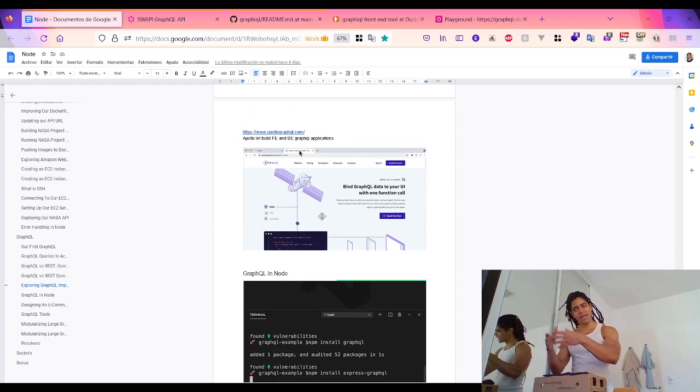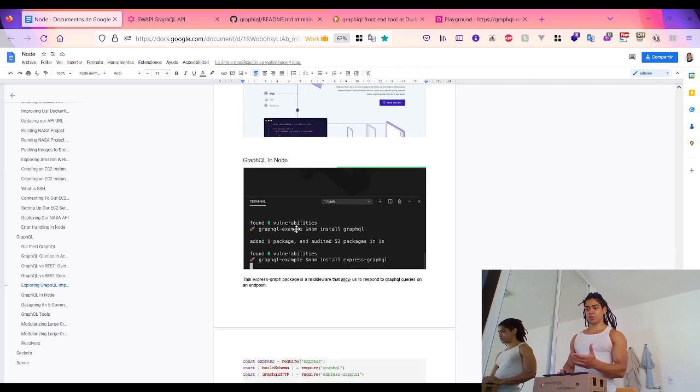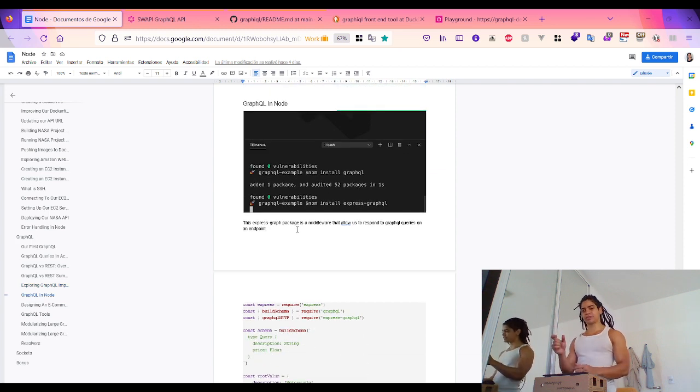Before I dive deep into the benefits of Apollo, on the course we started to see how we can create a GraphQL server in Node from scratch, by using Express and a GraphQL Express middleware in Node.js, version 14.